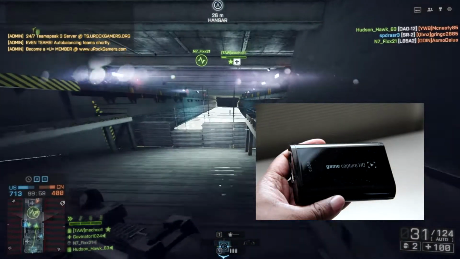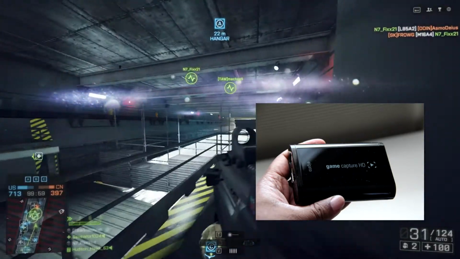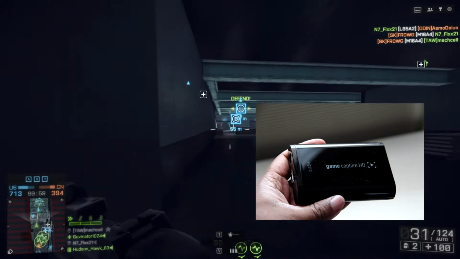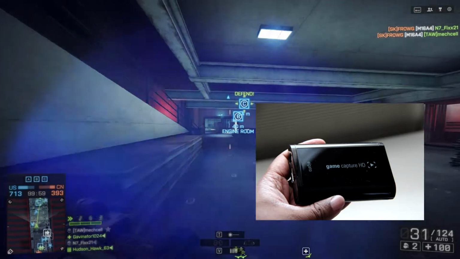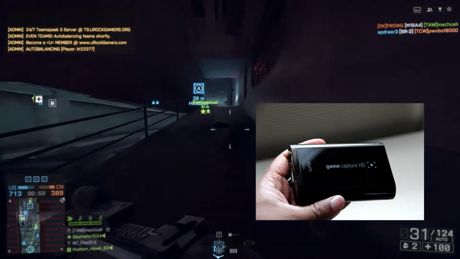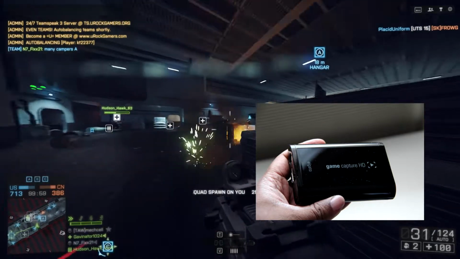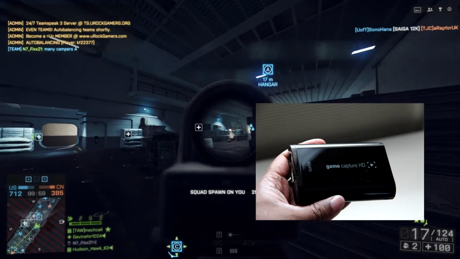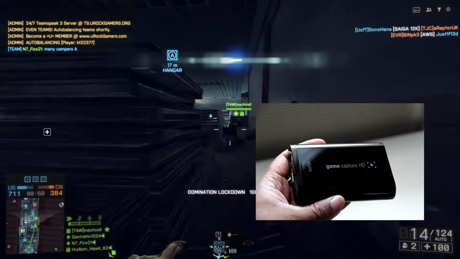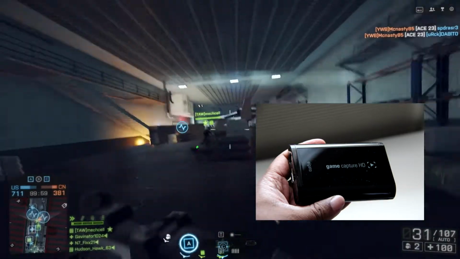The capture card reads the video that is being put out, and it takes that video and writes it onto your hard drive so that you can watch it later or edit it or whatever you want to do. And then on top of that, it spits out the image, completely the same quality as far as I know, into your monitor or whatever your output device is, like if you've got a TV or something.